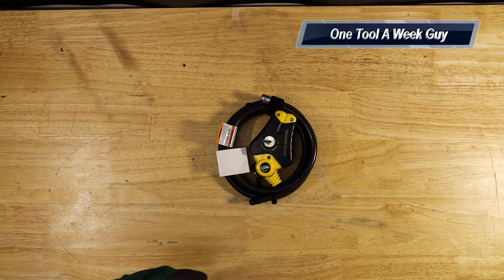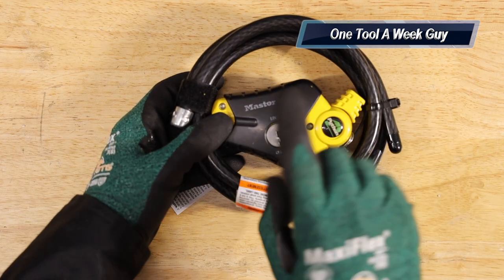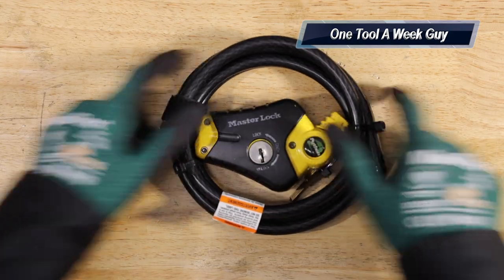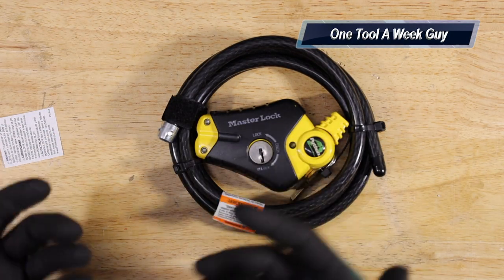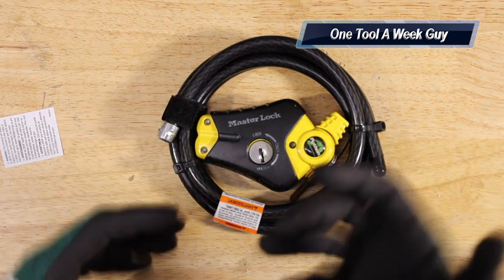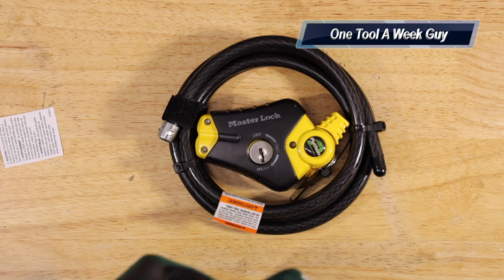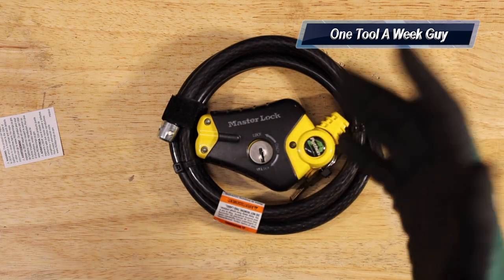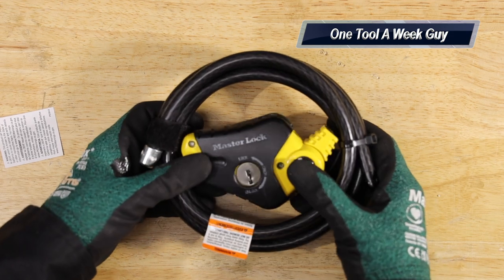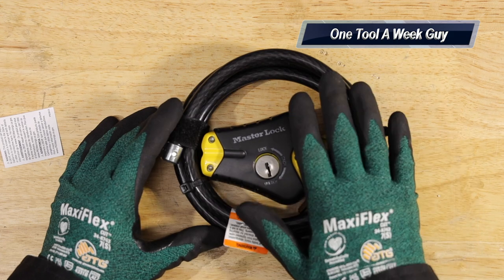Let's zoom in — this is the mechanism it comes with, and it's a yellow and black color, aimed more towards contractors or people that are outdoors. Whether you have a bike or ladders, you'll need to tie them down so nobody takes them. Keep in mind: in commercial buildings, if somebody borrows your ladder and falls, they could sue you because it's your ladder and you're supposed to keep it maintained. You always have to lock it and make sure you're the only one using it. Like I said, it's black and yellow and you could tie up bikes or whatever you need to with this cable.